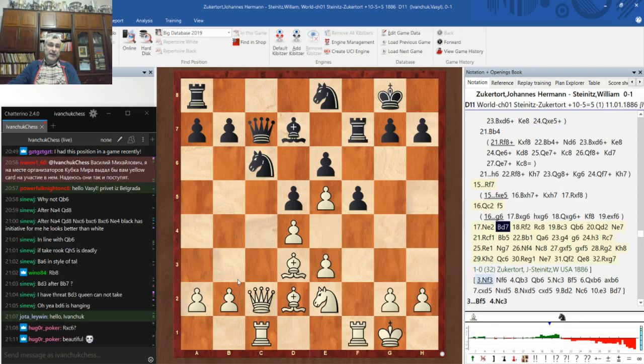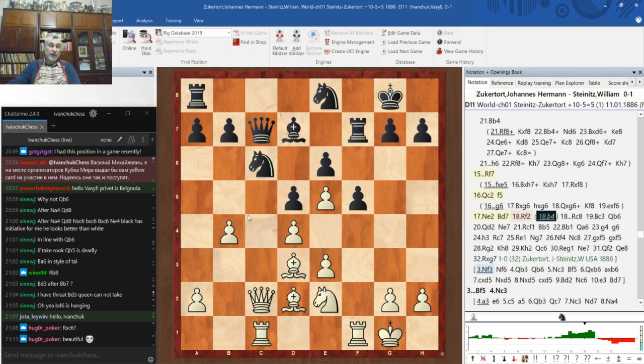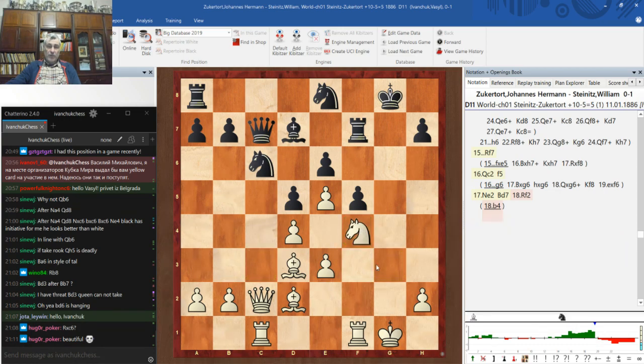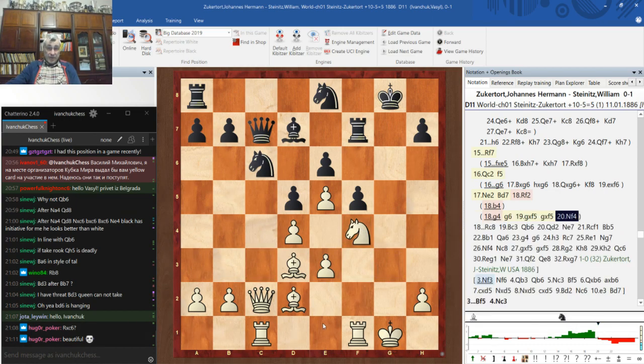Also possible to play here, and b5 is coming. Black has a terrible position, white has all the trumps. An excellent square will be f4 for his knight, especially after g4, g6, g takes f5, g takes f5, for example. g4, g6, takes, now knight f4. Bishop e1, bishop h4 is a possible plan, so b4, b5.